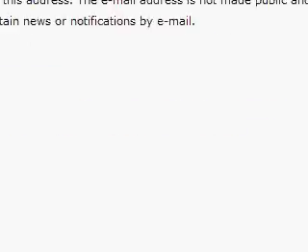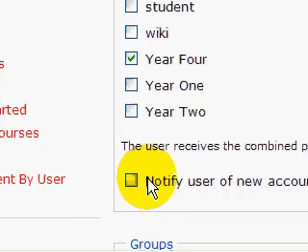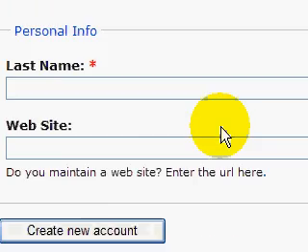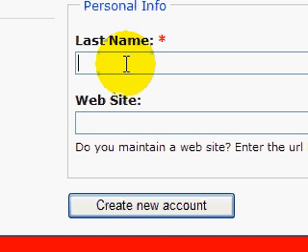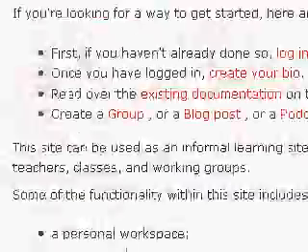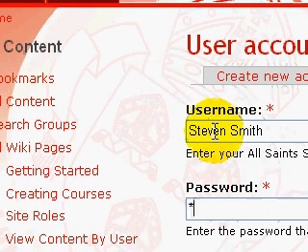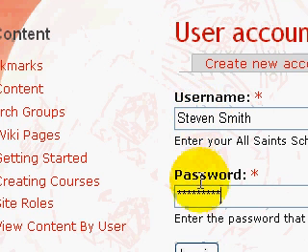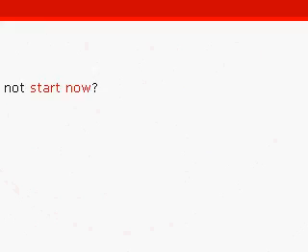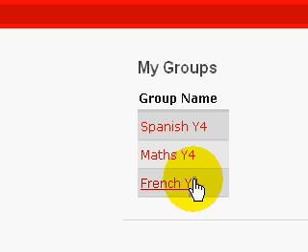Now if we move further down, we can see that we can assign roles, and as this is a Year 4 student, we can tick Year 4 role and obviously notify the user of the account as normal. We go Create New Account. If we now change to a new browser, if we log in as Stephen Smith, we can see that his groups are Spanish Year 4, Maths Year 4 and French Year 4 automatically.